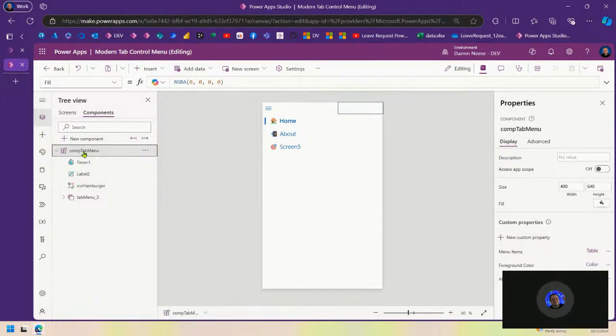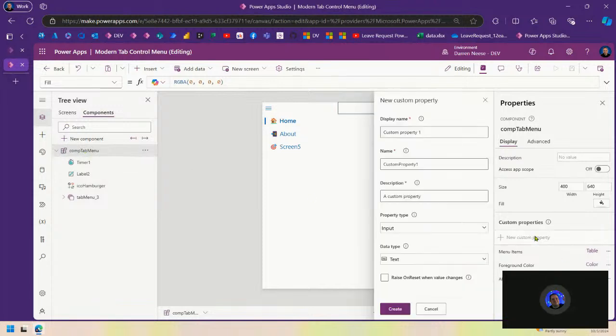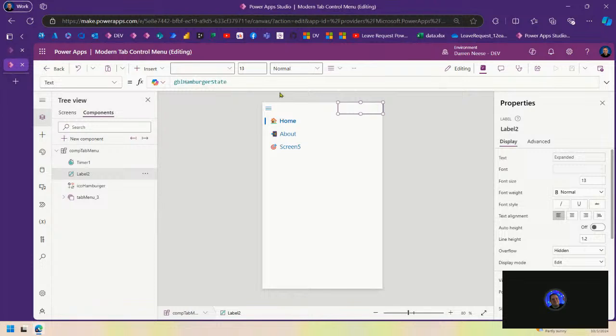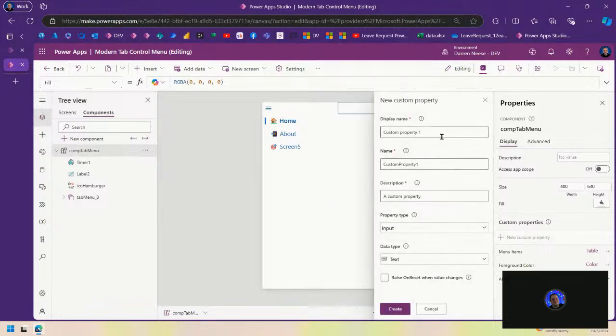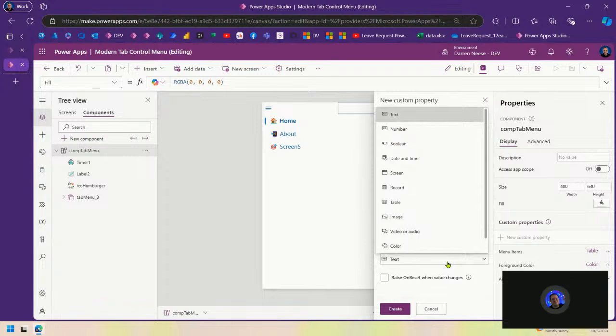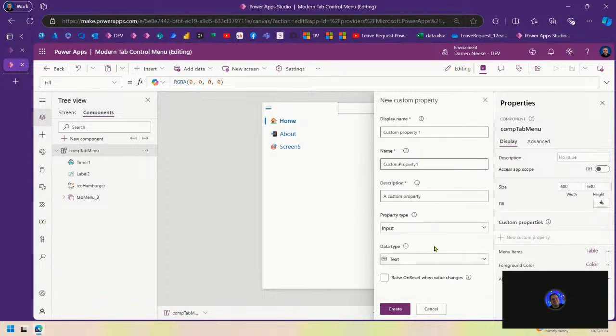Now what I want to do is expose an output property. And this is going to be called Hamburger state. I guess it didn't give me that. Okay, so it's going to be output.